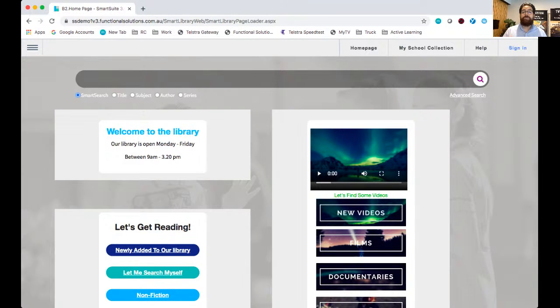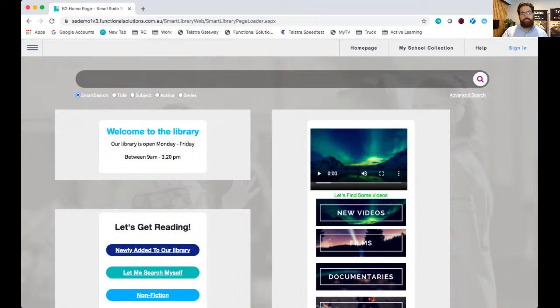Now, everyone should have received a welcome letter. That welcome letter will contain a URL, a username, which will be your school email address, and a password. Now this goes out to the administrators, so don't be too alarmed that your teachers haven't received one yet. We'll talk about that in a moment. I'm specifically speaking about the administration welcome letter.